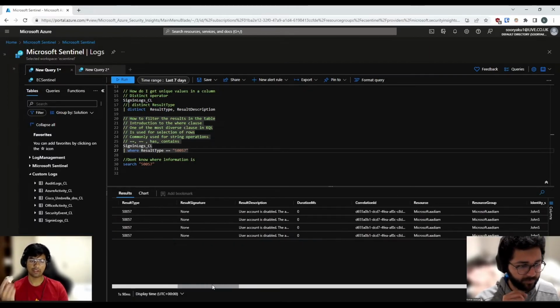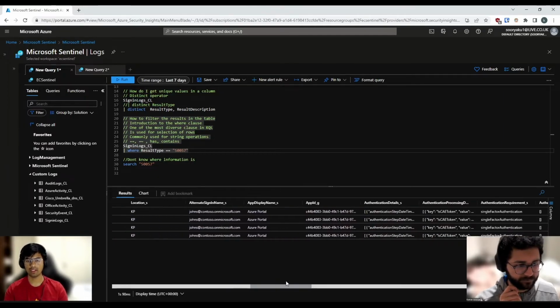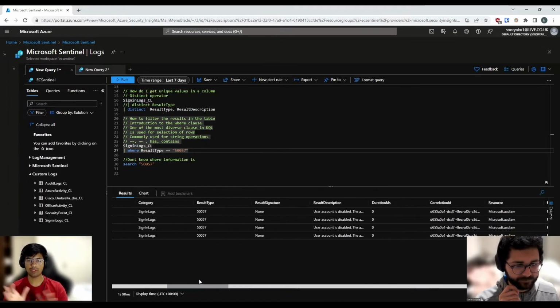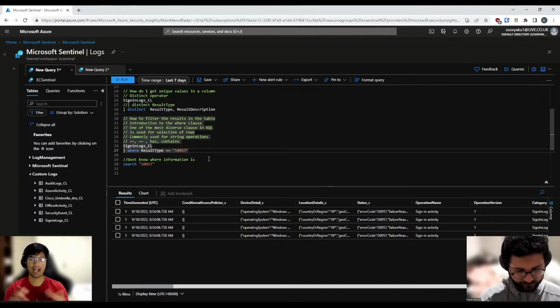I want to give a very practical example, which I've actually come across. During a security incident, we found a particular IP address that we suspected was the bad actor, and we wanted to identify the blast radius, which means where that bad actor has been so far.